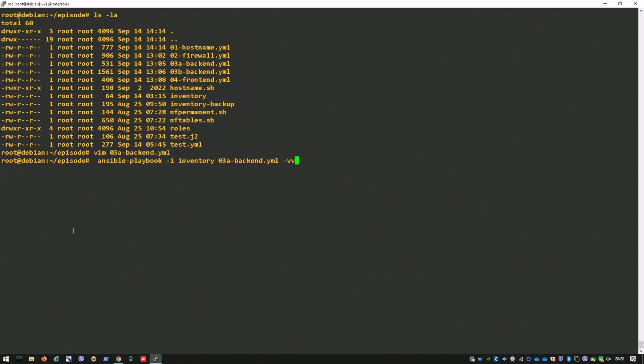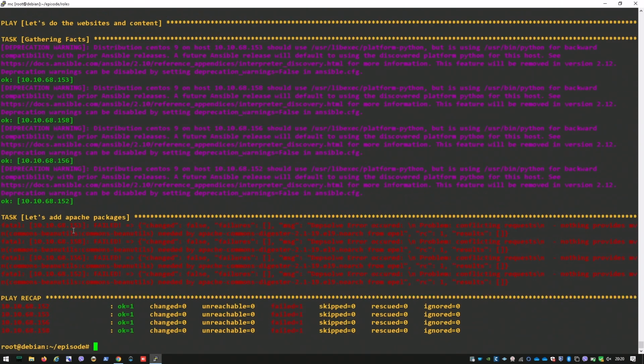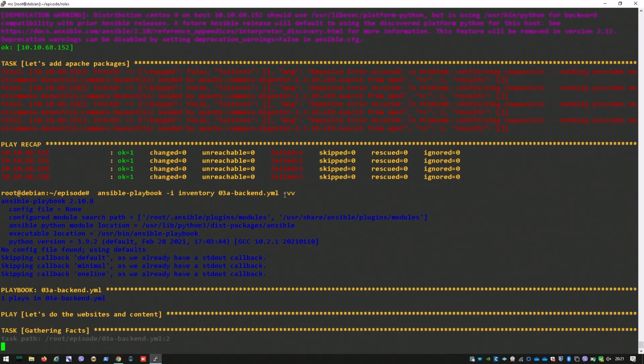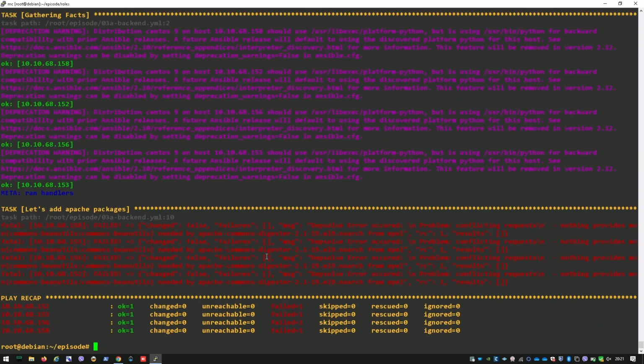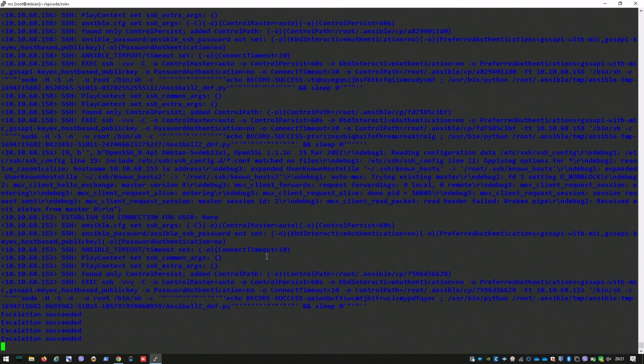Okay, so now I'm going to actually run this playbook even without verbosity. Even with additional levels of verbosity it would still generate an error, and you would be able to understand from the error what the problem is. So let's first run it without, and then we're going to add verbosity. It's going to break as soon as it gets to the addition of the Apache packages. So red messages, and it tells us here: problem, conflicting requests. Nothing provides something, and there are no apache2 packages. If I use -vv, which is double verbosity, you're going to get even more details about it. Let's see if it's going to be useful, or maybe even more. No, I don't think you're going to get any more additional errors.